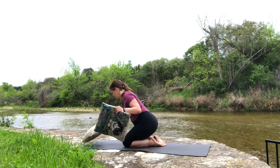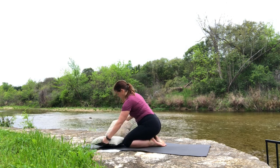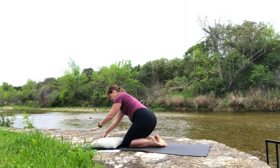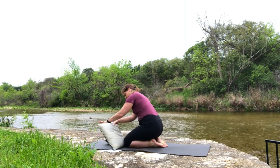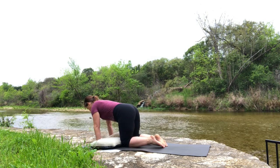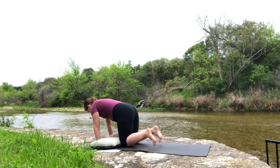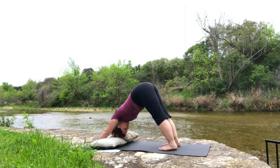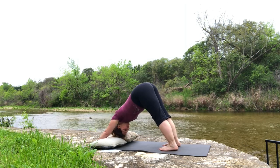Now we're going to place the pillows directly under the wrist. They're together. And the wrist hits the back of the pillow, so the wrist is slightly elevated. And then you're going to tuck your toes underneath and come into Adho Mukha Svanasana, downward facing dog.